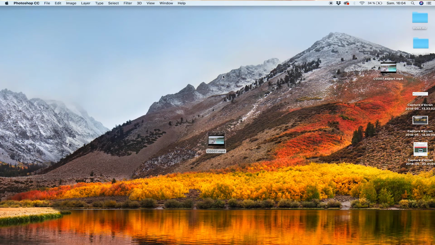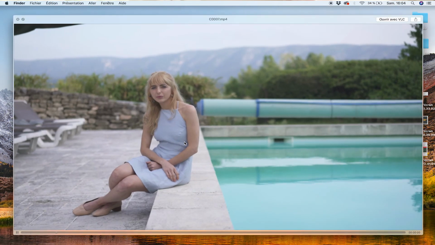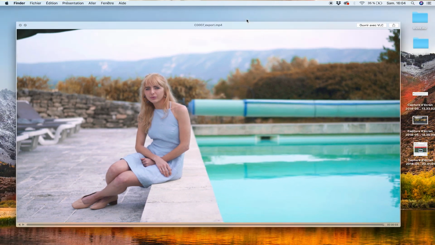Okay, cool. Let's see what we got. So we started with this footage here, the video footage, and now we got this cinemagraph. And that's pretty cool. You can put that cinemagraph on Instagram or Facebook, any social media with some auto loop system, and it's going to work perfectly. And that's it, guys. That's basically how I make a cinemagraph with Photoshop. That's a very simple one, and I'm going to make other tutorials with more and more complex cinemagraphs.